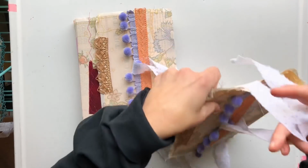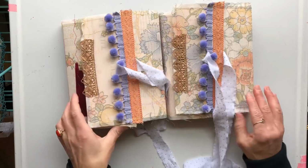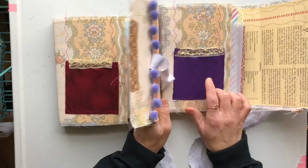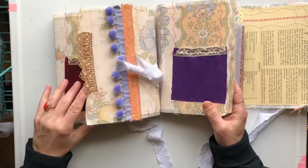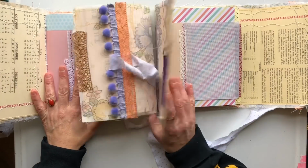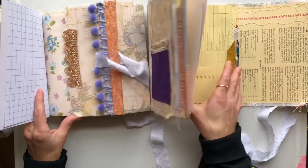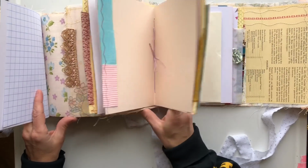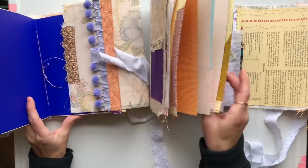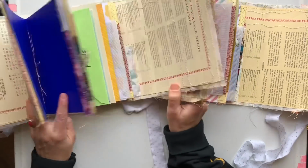And again, they're going to look alike on the outside, but the inside is where they're going to differ a little bit. They may have a different fabric pocket, but their pages will be different designs, like different scrapbook paper, different pages from books. They all have the same wallpaper and they all have the same ledger paper and things like that. So you can see it's just different variations of the same pages.